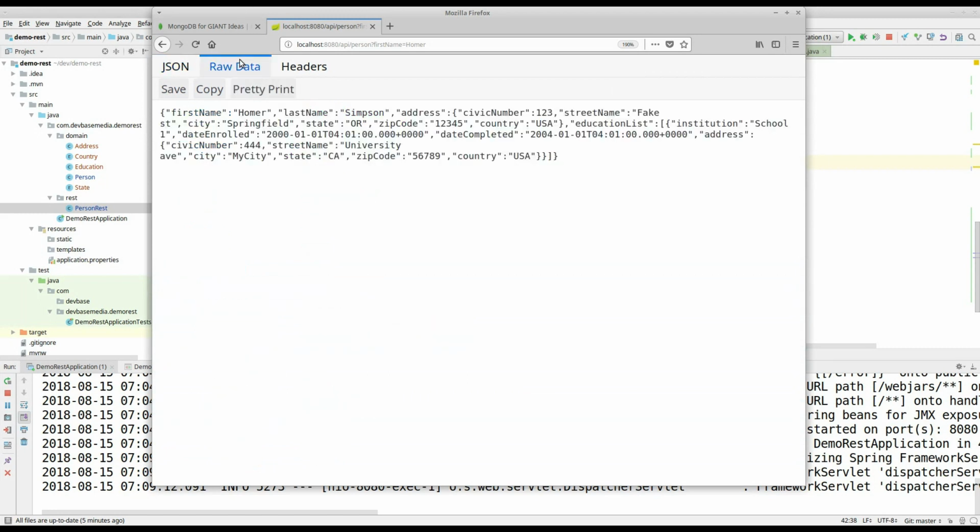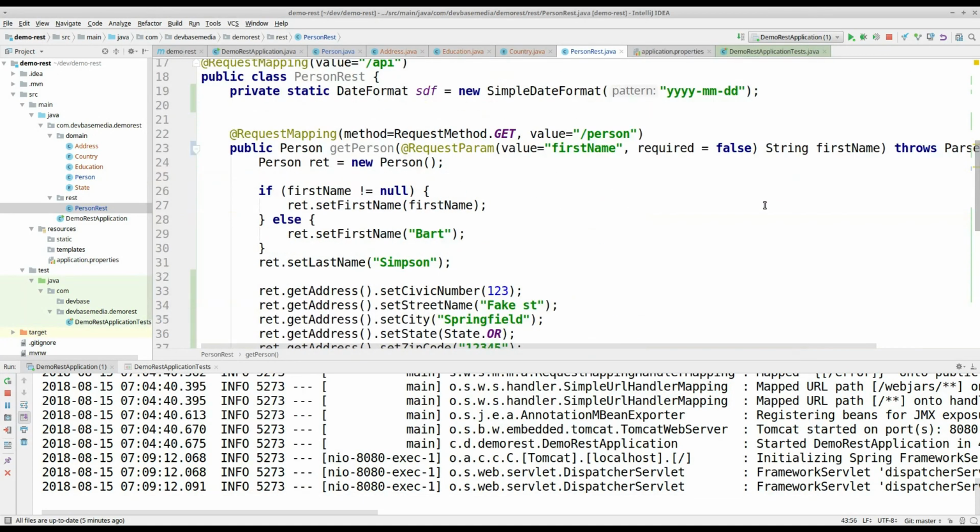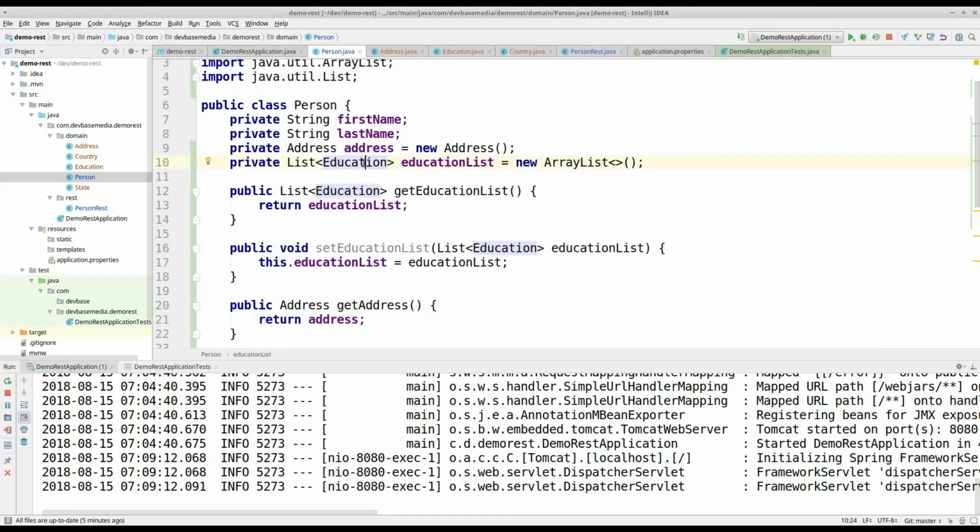So the raw data. I'd like to persist this somehow into a database. Now, in the past, I'm pretty sure what any of us would have done, we would have started breaking this apart into relational database tables. So likely we'd have a person table, we'd have an address table, we'd have an education table, there'd be foreign keys all over the place. Then we'd have to start breaking this down into how we would save it. We'd use something to make it a little bit easier on us, an object relational mapper. I don't really believe in that too much anymore if I can help it.